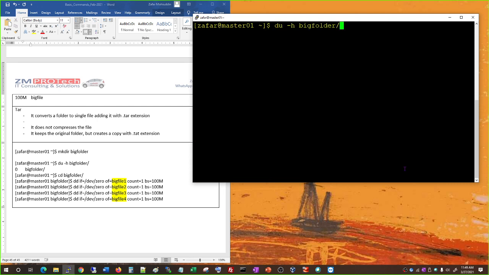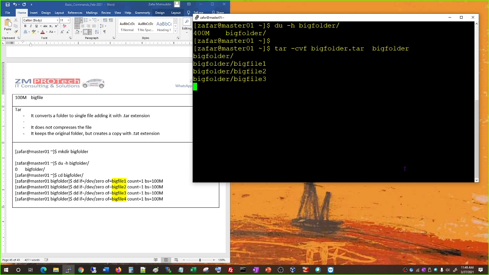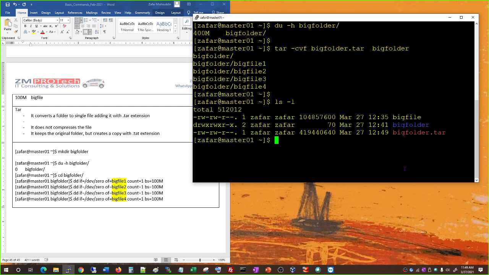So I have a folder which is 400 megabytes. Then I'm going to run this command to make it a file. And then I'm going to do ls -l, and then we're going to compare next to each other.